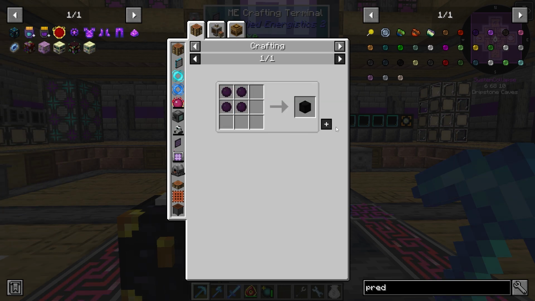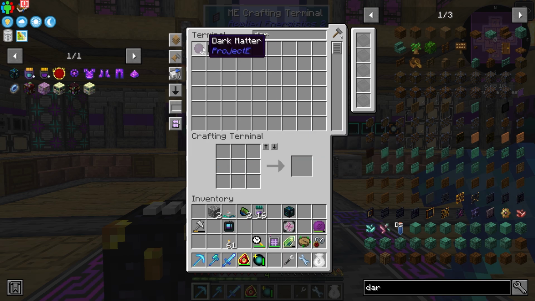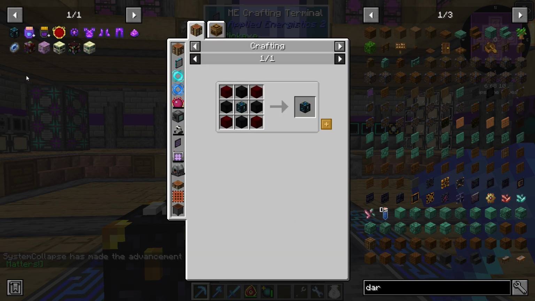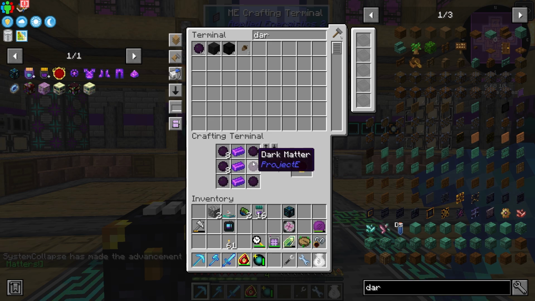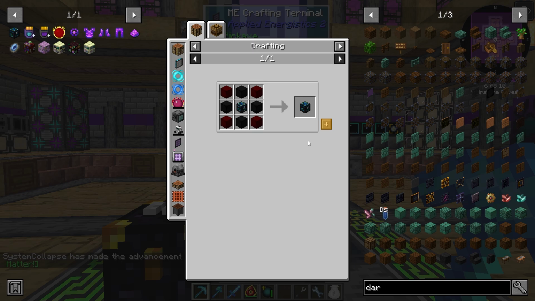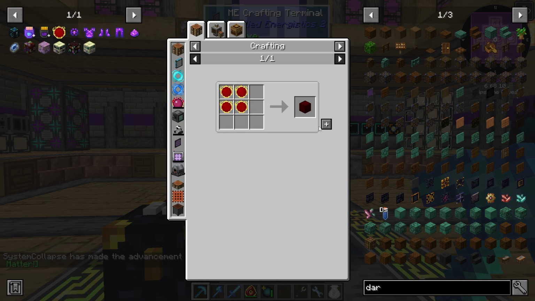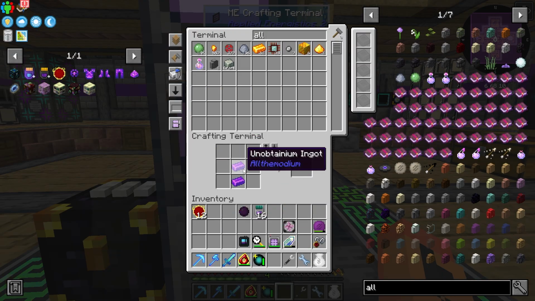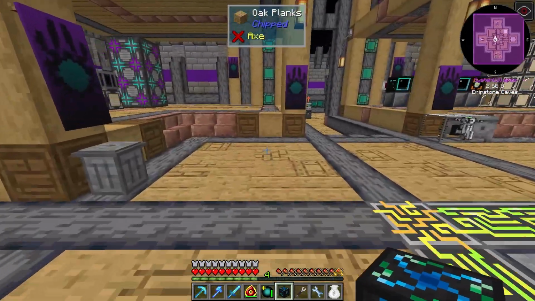So I've already gone ahead and did dark matter. I thought I did dark matter, man. Dark matter. Isn't this the blocks here? Yeah. 2, 3, 4. Let's go ahead and do that. Then we need the red matter as well. That's going to take a bunch more of the dark matter. I don't know if I have enough, actually. Oh, we do. Sweet. I did math it out, right? And then, what do I need there? Oh, those are red matter blocks. Oh, I need a bunch more of this. There you go. I think I have enough there. Let's go ahead and do that. Go ahead and grab the energy condenser. And there you go.